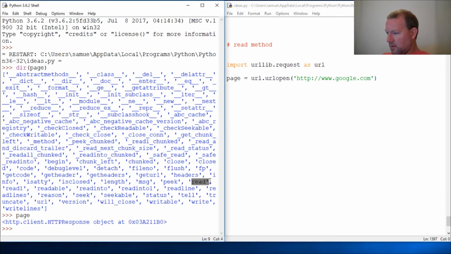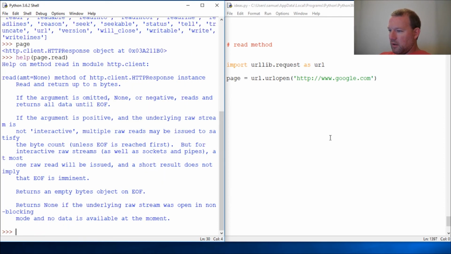We're going to use our read method, and the way you call this is literally just like so. So we do page.read. So here we go. This is the method of this.